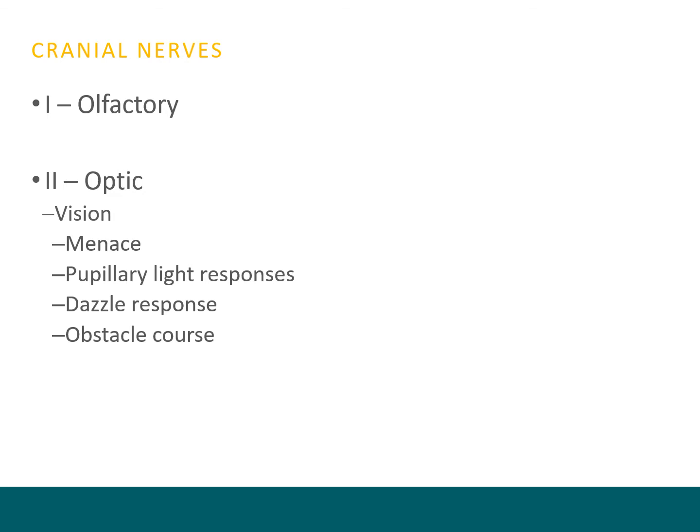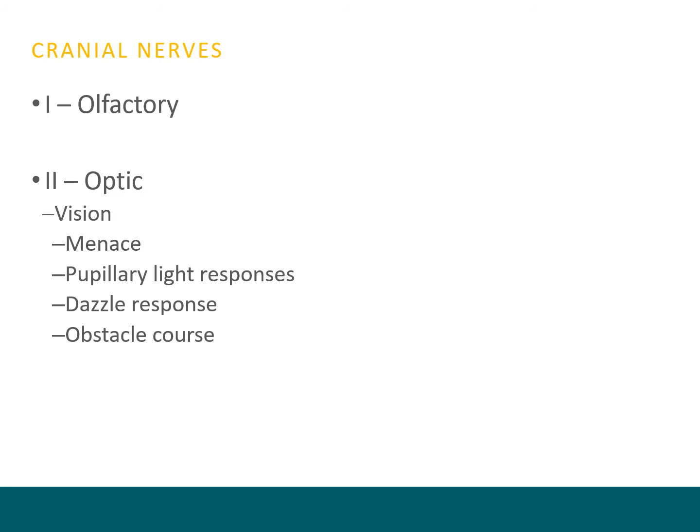We can look for pupillary light responses and dazzle responses. So again, that's going to be using a bright light to shine in their eye to look for that pupil constriction. And if the light is bright enough with that dazzle, they should actually blink or move away. And you will certainly come to realize, especially if you're doing any sort of ambulatory practice, sometimes it can be really hard to find an area dark enough to actually do good PLRs and dazzles. So do the best that you can.